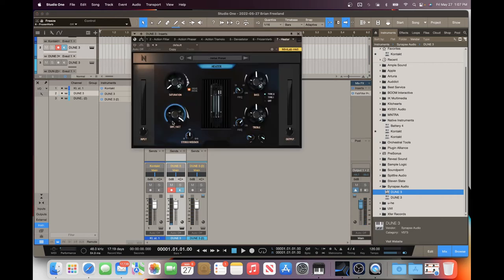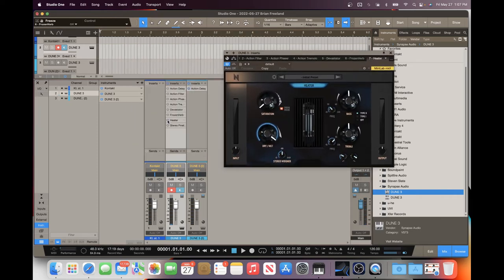Now on to Heater, which is a saturation effect. Probably going to get a bit loud again.